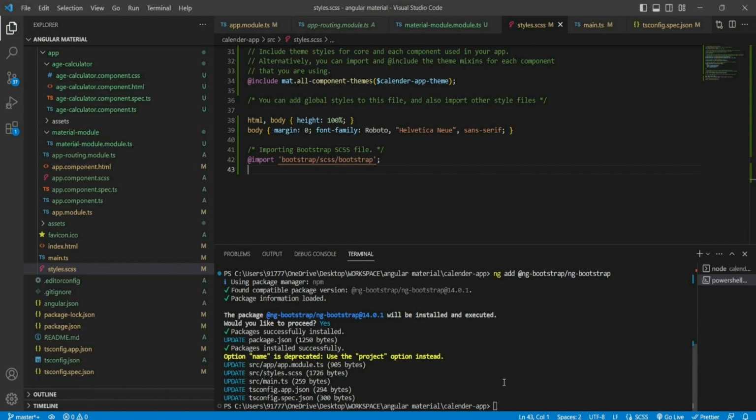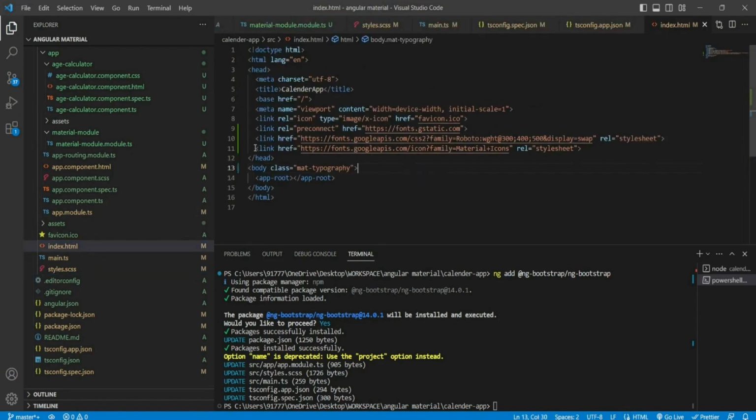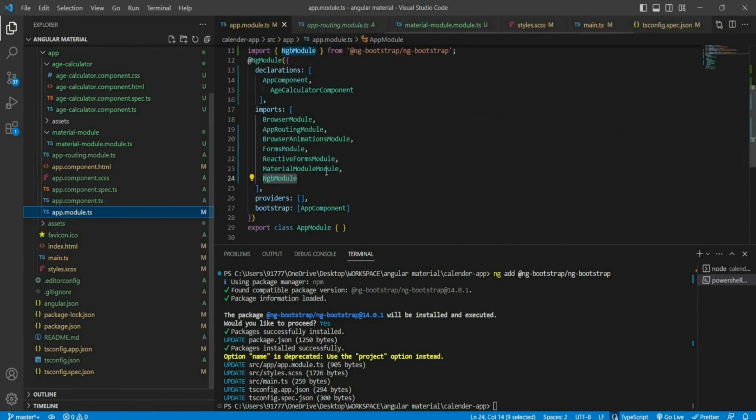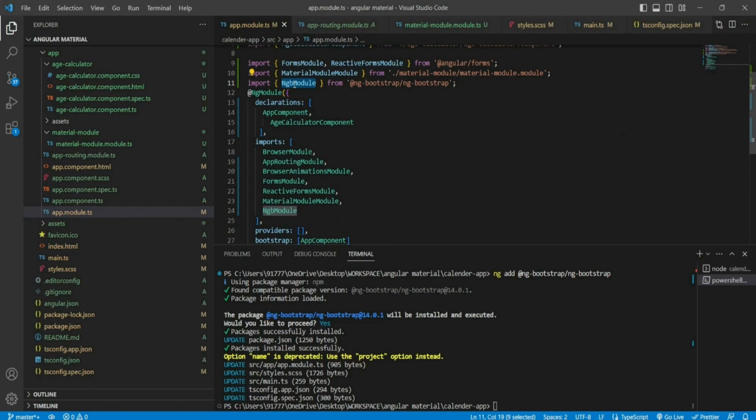There are multiple ways to set up Bootstrap. This is one way, where we have set it up using the Angular CLI with ng add. You can also do something very traditional and naive: directly give a reference to Bootstrap's CSS file in your index.html. You can do that via CDN. CDN is not recommended because it relies on the internet, but I recommend putting the files in the assets folder and then referring to them offline. If you use a link ref, you will be able to use that also. But this is the more efficient way. You don't have to write extra code or make your code unclean.